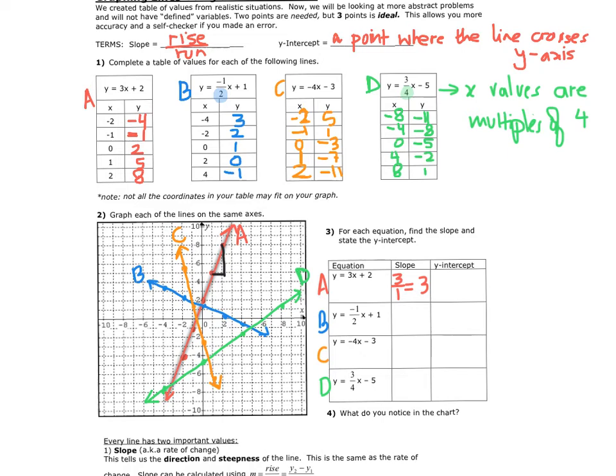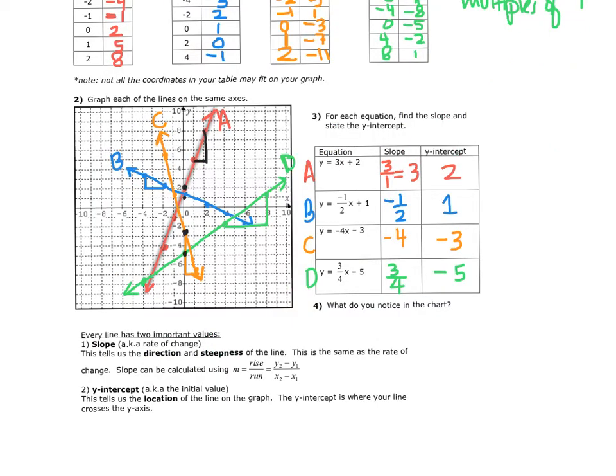And again, y-intercept is the point where the graph crosses the y-axis. So in this case, what's the y-intercept? 2, because that's the point where the graph crosses the y-axis. So your y-intercept is 2. So now you can pause the video and see if you can get the slope and the y-intercept for all the lines, and then match your answers with my answers.